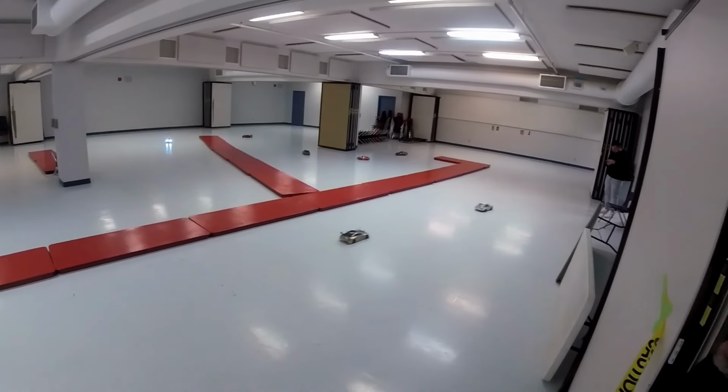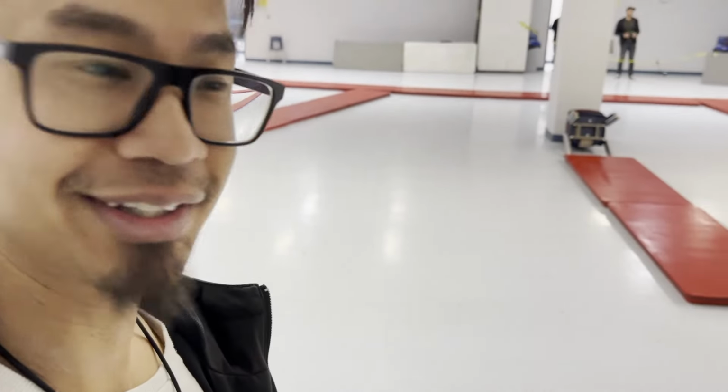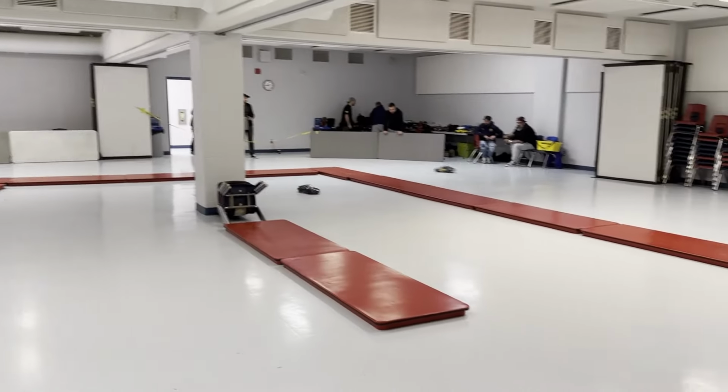We've all agreed to drive on track together at the same time. There's no timing system today, but it'll be fun. And a lot of these guys are enjoying the surface. It's a unique surface to drive on.